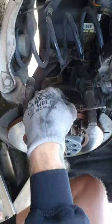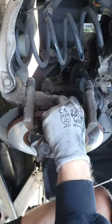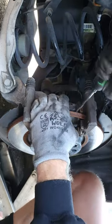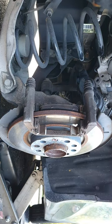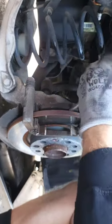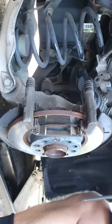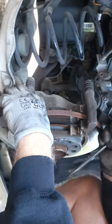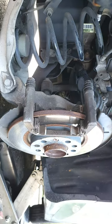Like that. Back pads are... bigger screwdriver. There we go. Get those out of there. I'm gonna go ahead and grab our new pads. We're gonna get the hardware replaced.